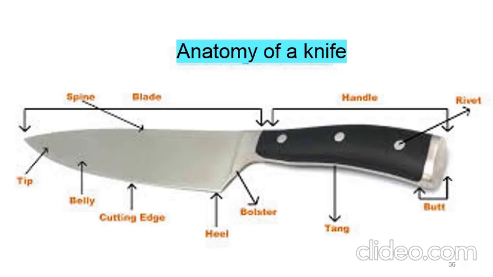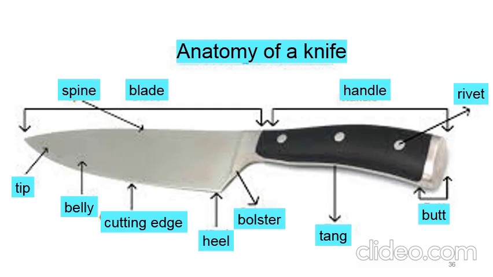Now, this slide is for you to look at your own pace. This is a razor blade, and this is the anatomy of a knife, starting with the tip and the blade. These are the words that we're interested in for our course. The other words you can look at in your own time. Might be useful someday.